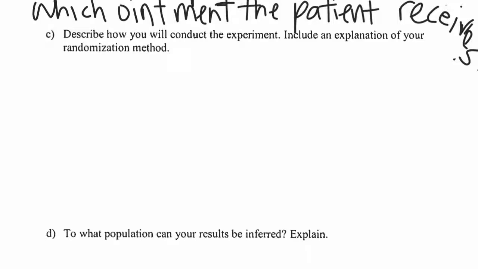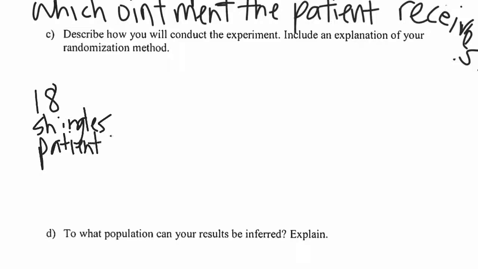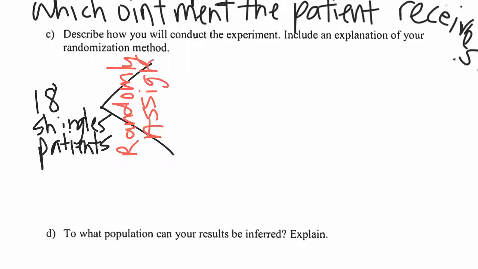All right, so here's the drawing. How do we start that? We've got 18 patients with shingles. 18 shingles patients. Good. Okay, now what happens? There's our S. Randomized. Good. So we start with the 18 shingles patients, and then we're going to randomly assign them with a big bag. So you're going to write your little asterisks in this section 2, put them in a big bag, shake well, pull them out, and put half of them in.